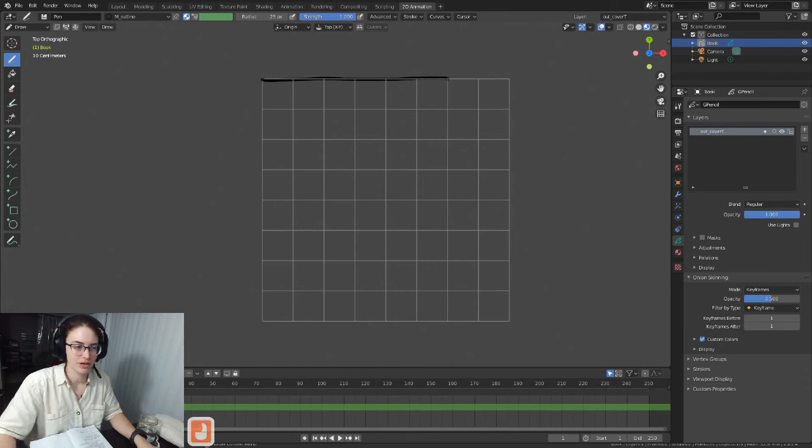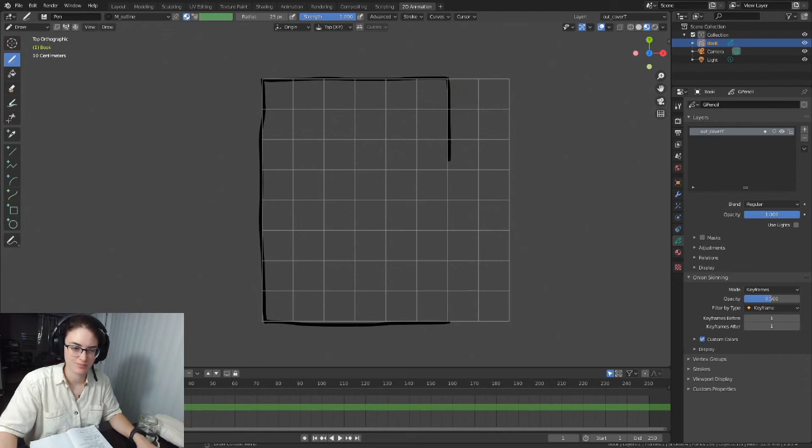And you don't have to hold down the mouse the whole way around. You can let go and re-click. And if you mess up a line, you can either undo it and redraw it, or I'm going to be showing you some tools that will help you clean up your lines a bit. Oh, look at that. It was going so straight. It's fine.